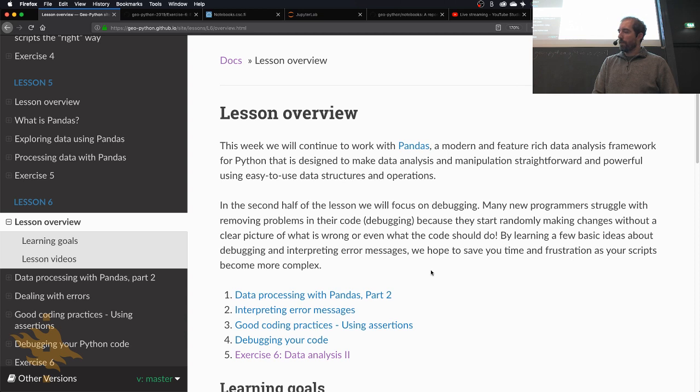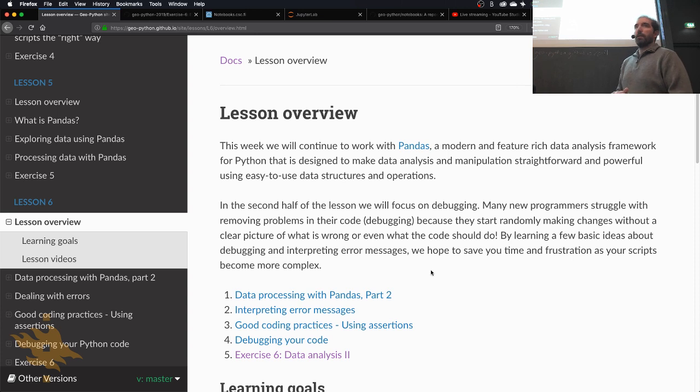So we saw some introductory stuff last time, how to read data files and how to do some basic processing of the data files, looking for values that are missing and removing them, things like that. And the big step today is we're going to jump to doing things like taking data that is related to time and grouping it in various ways. So if we have measurements of, for instance, temperature data, like we'll work with in the lesson today, maybe they're taken several times an hour, but perhaps what we're interested in is knowing what's the average temperature for the day or the average temperature for a month or whatever. So that's what we're going to get into.